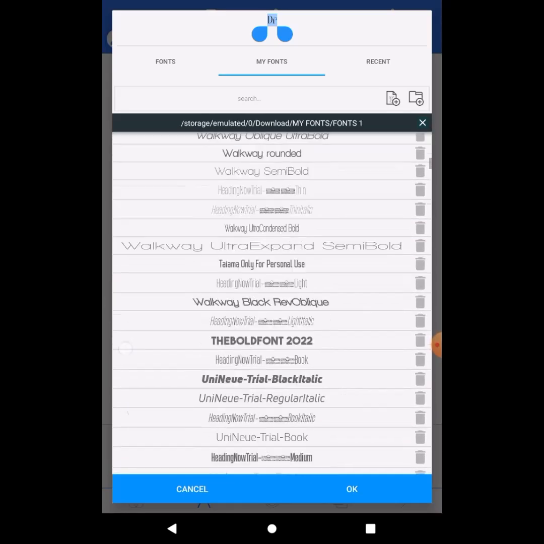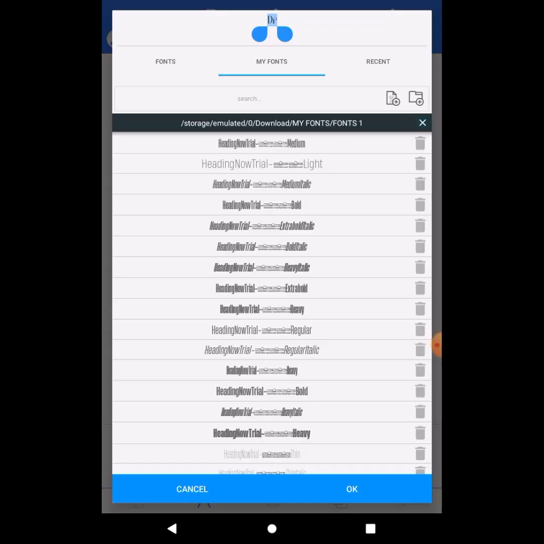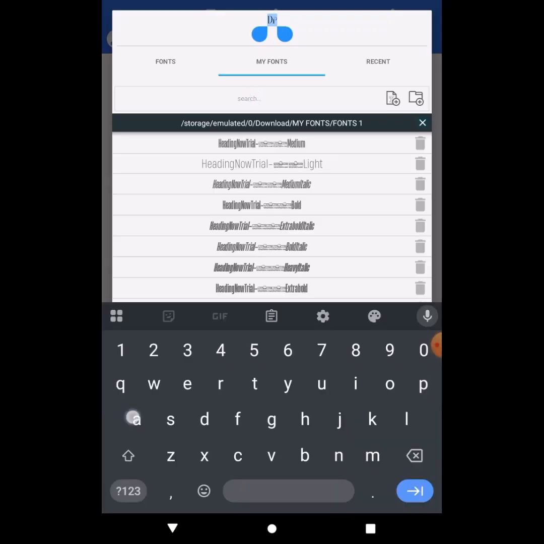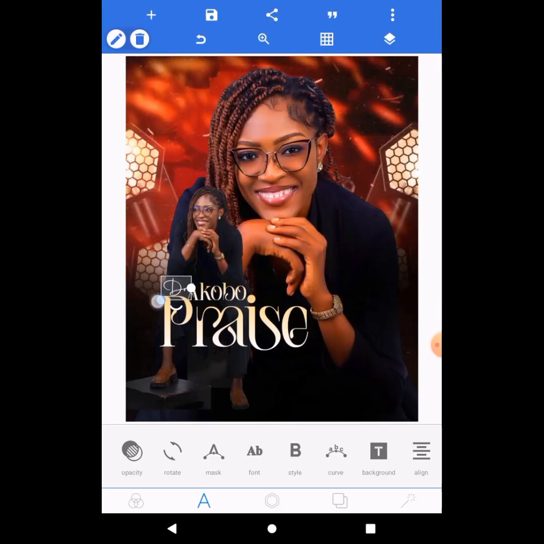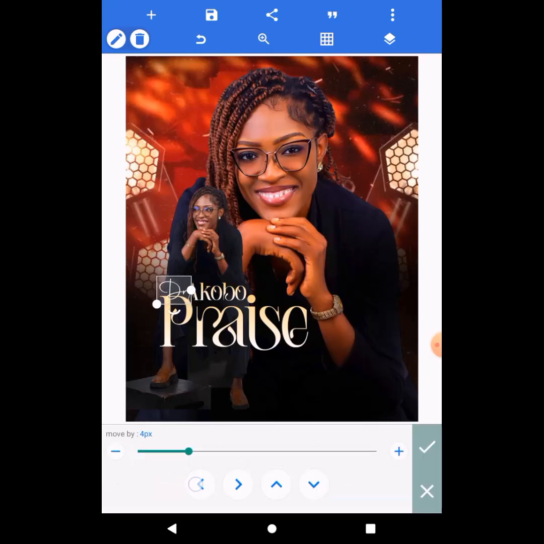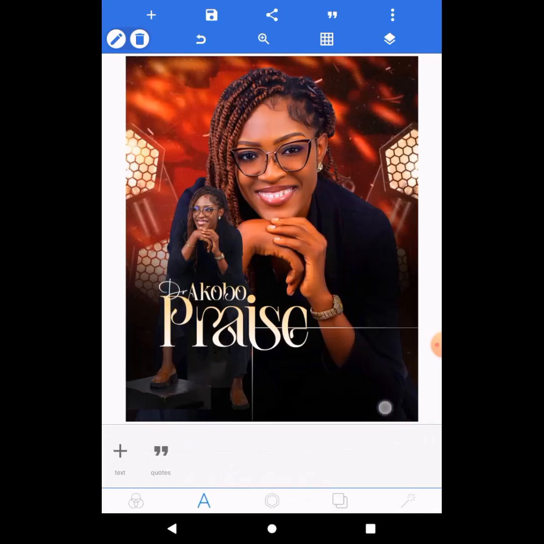Instead of scrolling up and down, if you know the name of the font, you can just click the search bar and search for it. Orthography, you can see it there. So I've chosen it, and it's perfect for me. And make sure you place it correctly. I think that's perfect for me.